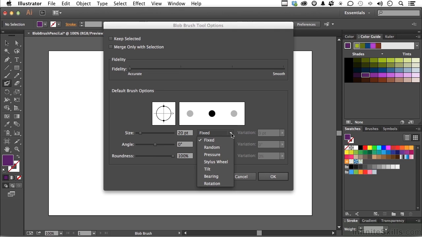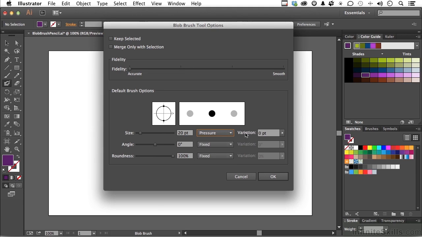I'm going to use pressure because I'm going to use a drawing tablet. So if I come down to pressure, I now have a variation. Now currently my variation is set to 0. That means pressure doesn't do anything. I need a variation. So if I click here and change that, now watch up here the demo area, at least that's what I call it, and you can see variation. In other words, if I take it all the way to 20, I'm saying to the computer, when I apply pressure, I want to go from like 1 pixel all the way up to 20. Give me complete variation. You can do the same thing with angle and roundness. Let's go ahead and stop and click OK.